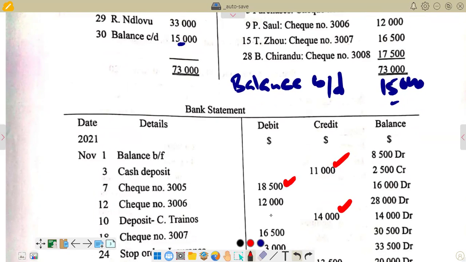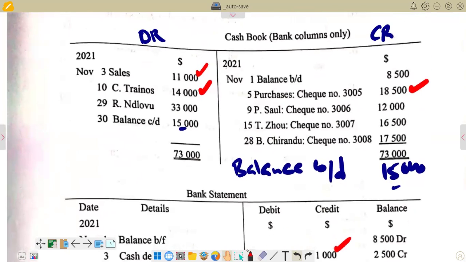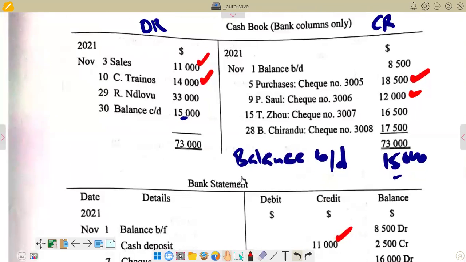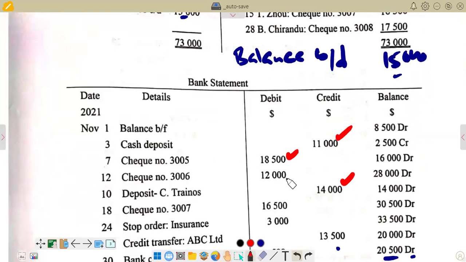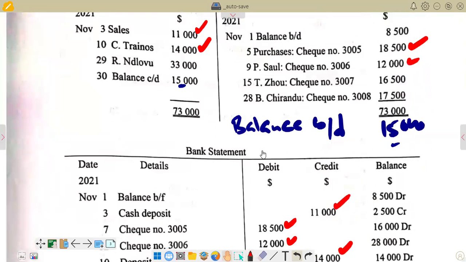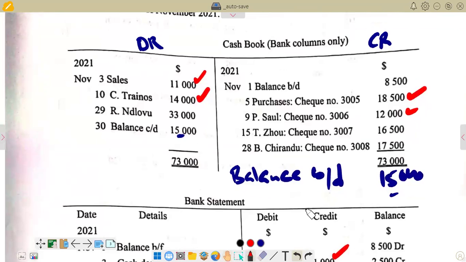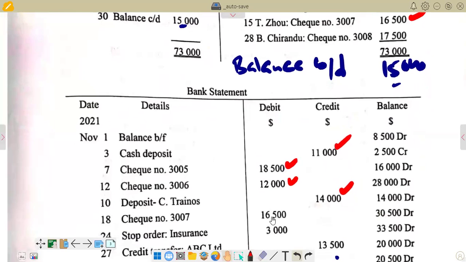So we go back again to tick it here to say that we've identified this figure. Then I will go to 12,000 next, and then we go to the cash book to check if we've got 12,000 on the credit side. You see we are having it again. We tick it, and then we go back here to tick it again to indicate that we've identified it. Next item is 16,500. We go there to check if it's there on the credit side. We are seeing that it's appearing, so we tick it, and we go back here. And we tick it again here to indicate that we've identified it.